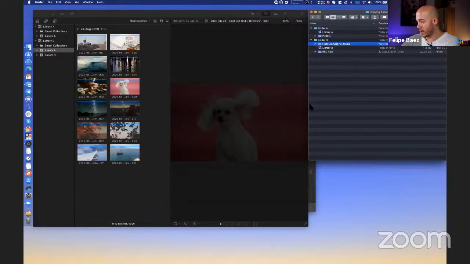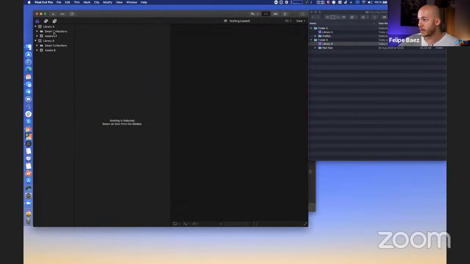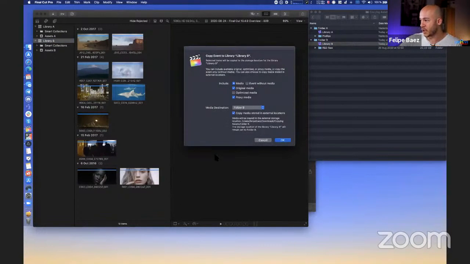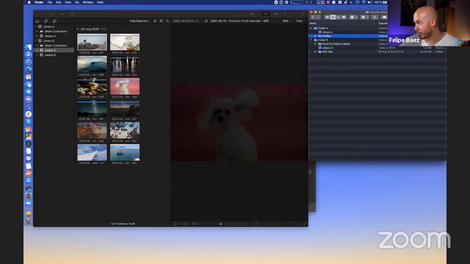Now, if this is just Command Z that I did here on Finder. I wanted to do Command Z on Final Cut. Now, if I drag again that event here and check the option to copy the media, then we're going to see that media coming in here to folder B. So that's basically this ProRes folder that was here is now here.